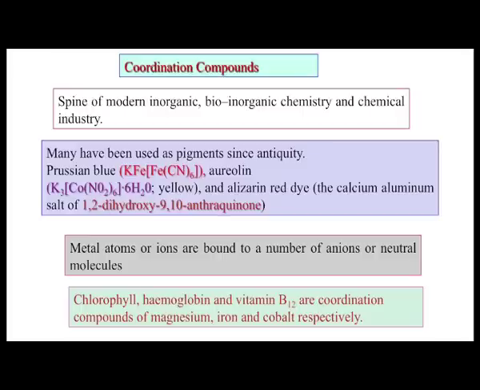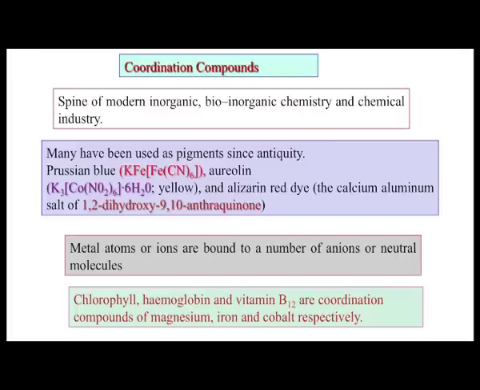So, typically, as I just told you, if the corresponding anions come from the mineral acids, you get the simple salts such as ferric chloride, nickel chloride, or cupric chloride. The chloride anions come from the corresponding mineral acid, which is hydrochloric acid. But if the anions are different, here it is CN minus, the cyanide ion, and here it is NO2 minus, the nitrite ion, we still get some coloration from the presence of those anions as well as the central metal ion. But these are not the simplest possible examples we know for metal salts. These are not simple metal salts.